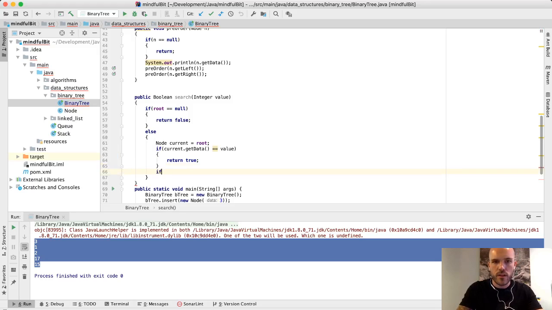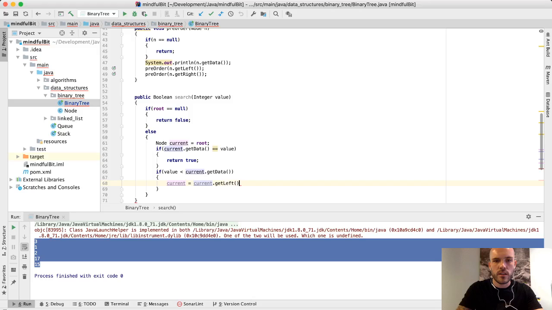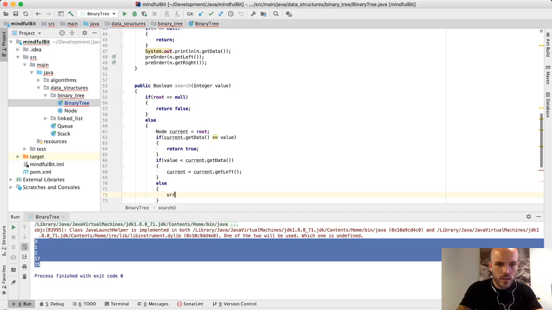If value is less than current.getData, current equals current.getLeft. Else current equals current.getRight.